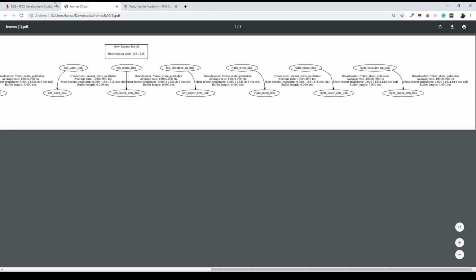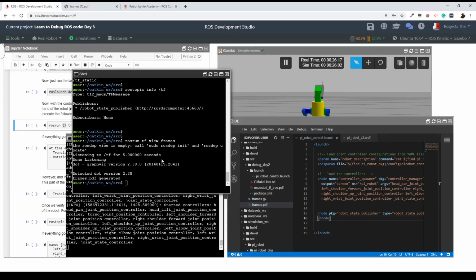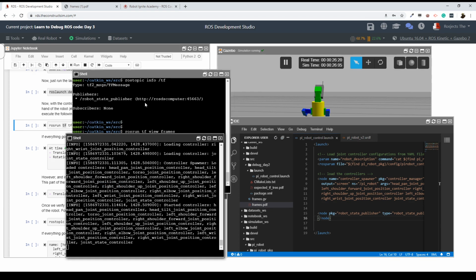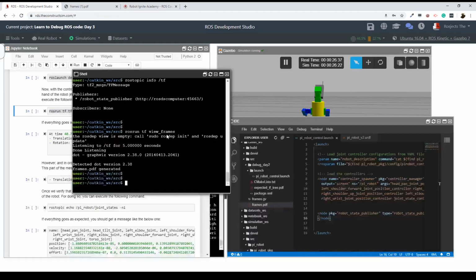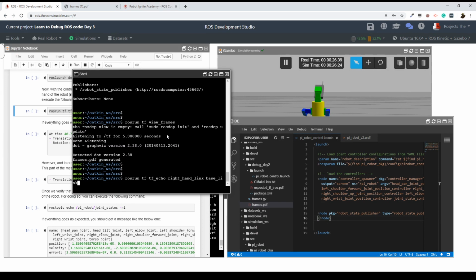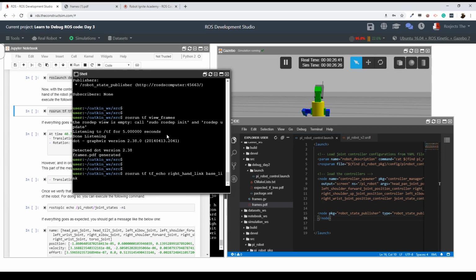Alright, so let's keep going. Now, the thing to do here, the thing we were trying to do is to get the transform between the right-hand link and the base link. Yes? So I'm going to come here and execute this command right now.